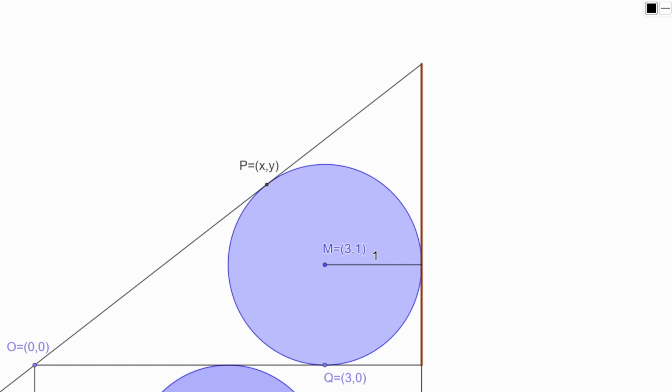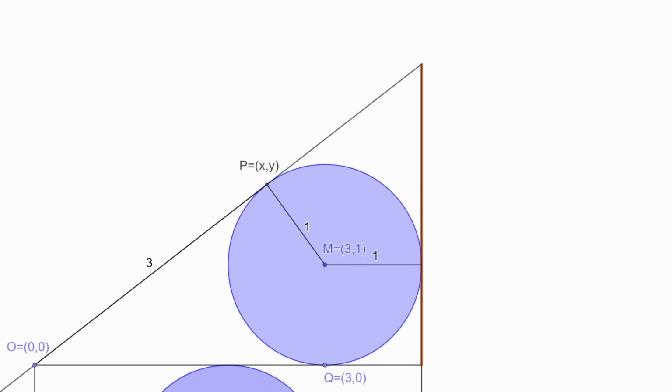First, I will claim that the distance between the points P and M in this coordinate system is equal to 1. And this should really come as no surprise. We have that this is the point of tangency of the circle, we have that M is the center point of the circle, so obviously this distance is just the radius of the circle, which is equal to 1. My next claim will be about the distance from P to the origin, and I will claim that this distance is actually equal to 3.